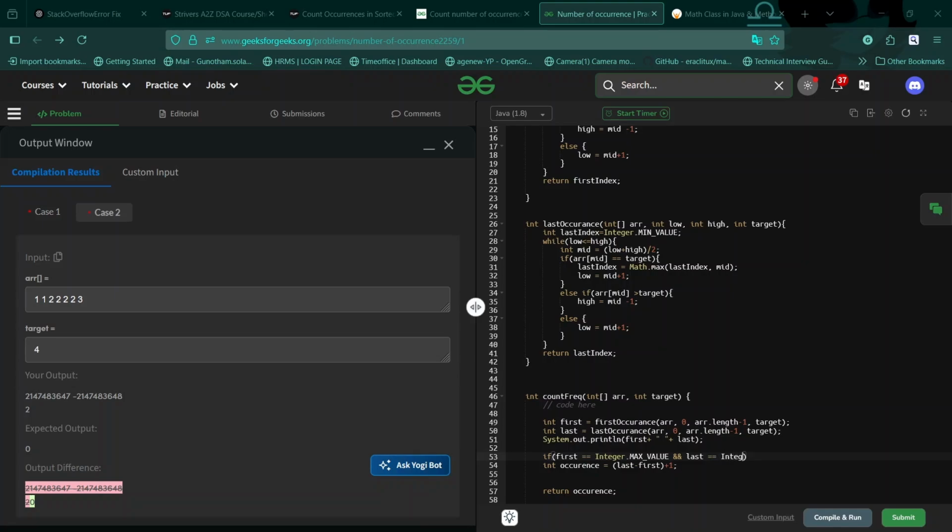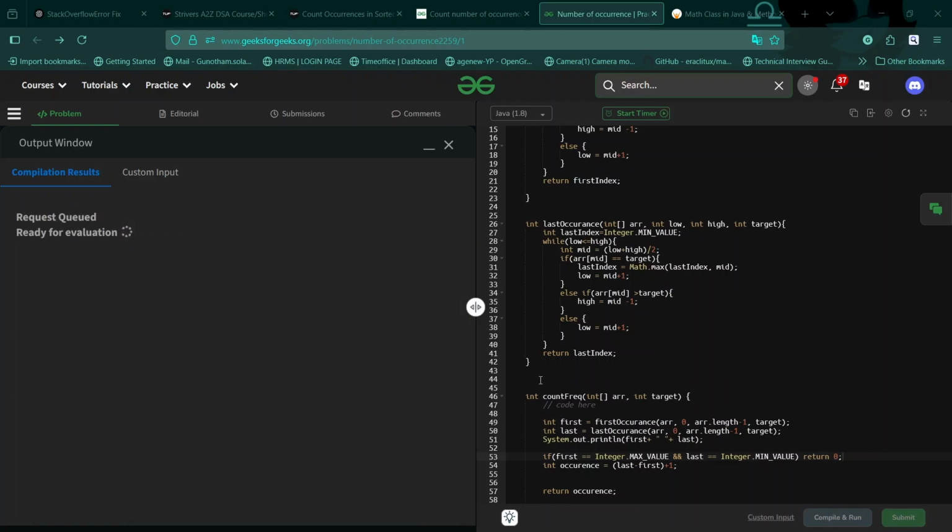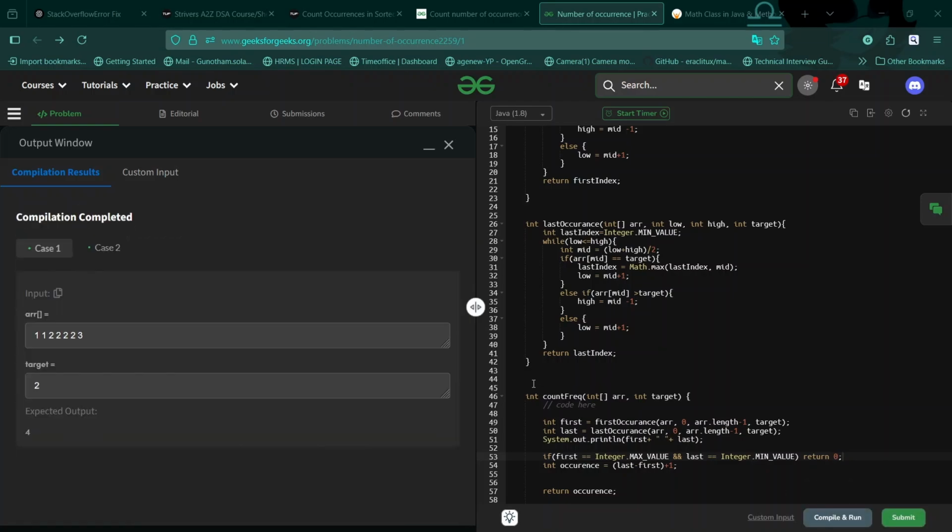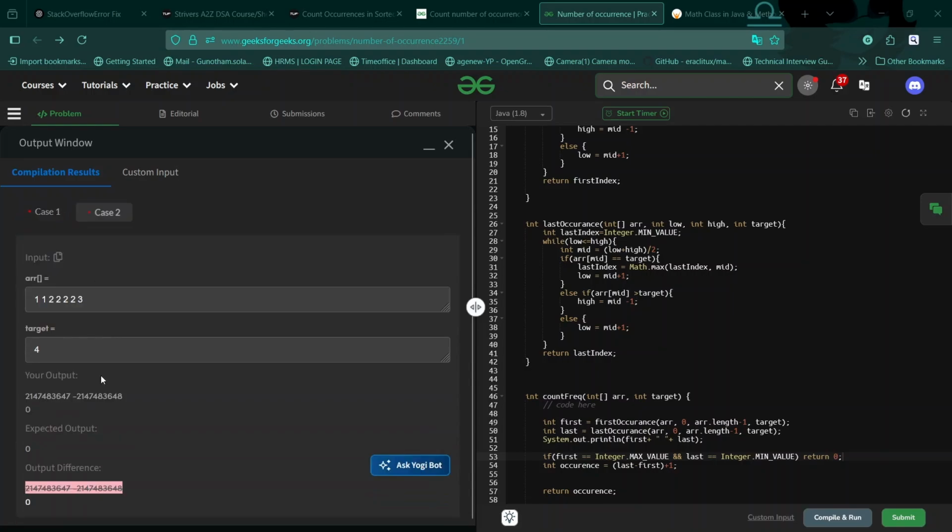So Integer dot min value, return 0. This should be working fine.